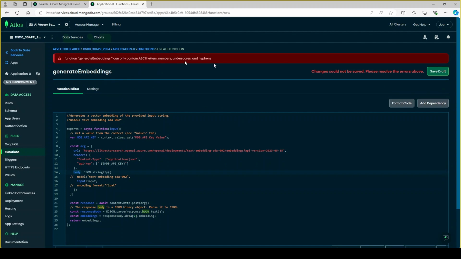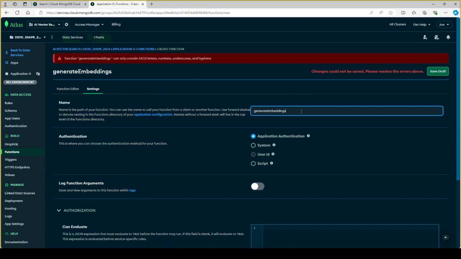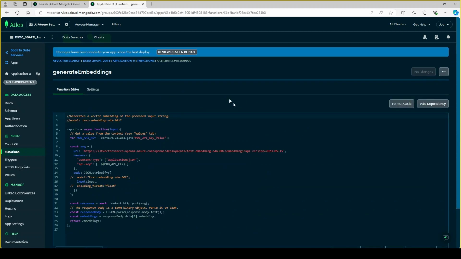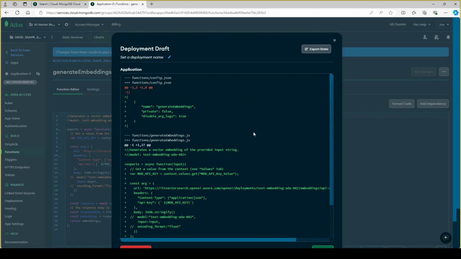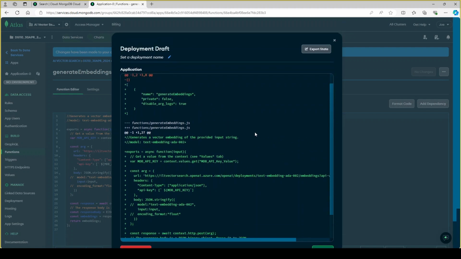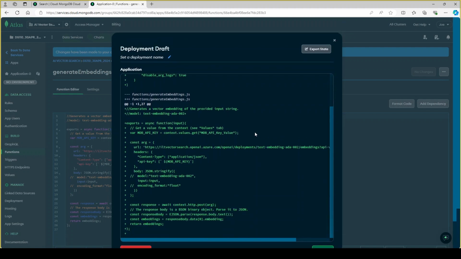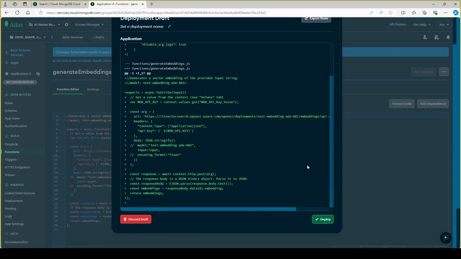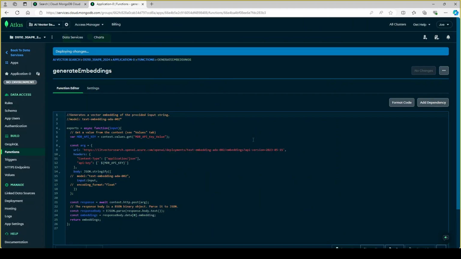So generate embeddings, okay, looks like we have some error there. So I'll look at the name. What name did I give? Okay, there's a trailing white space. I'll hit that again. Okay, so next is to review what I've done. So essentially this is just similar to what you might get when you're trying to check in some code. You can see the changes going in. So this is what I've added, or the lines with pluses before them. That's the new stuff. Okay, that looks about right. So I'll deploy that.